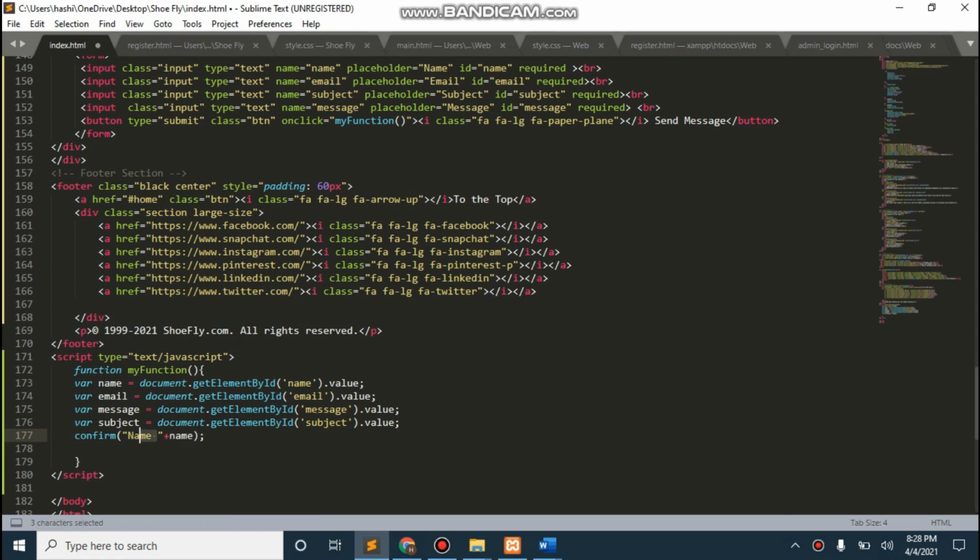So this is the string, this is the variable name. We will be adding the others the same way.